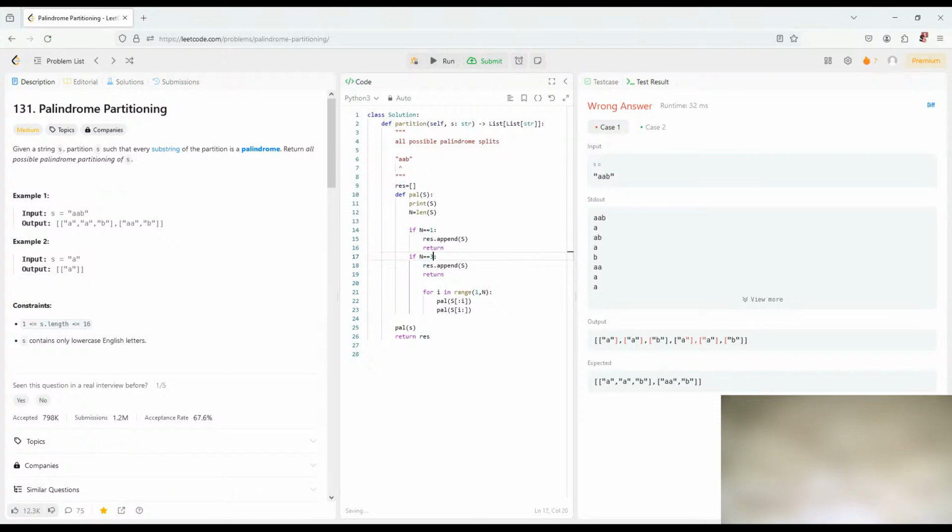I can check and write, s[0] equals s[2], and this is a palindrome.